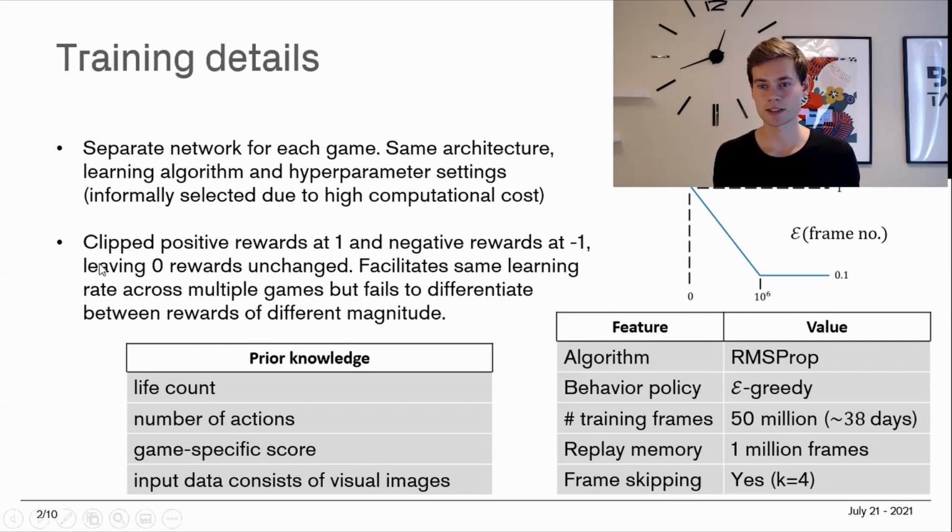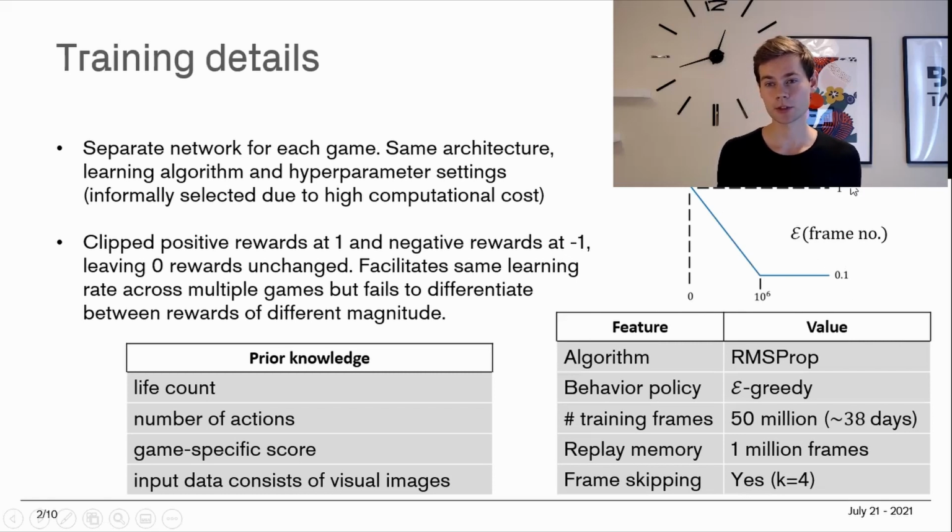We can see above this table here a graph of basically the epsilon value. So the epsilon value was set to vary across the number of iterations. So the frame that was observed is plotted on the x-axis here, and the epsilon value is plotted on the y-axis. We can see that on the first frame, an epsilon value of 1 was used, and then it was decayed all the way up until the millionth frame. And after that, it was left at 0.1.